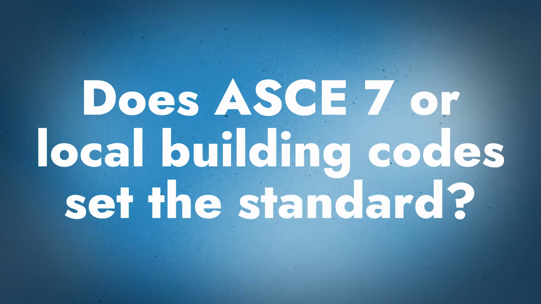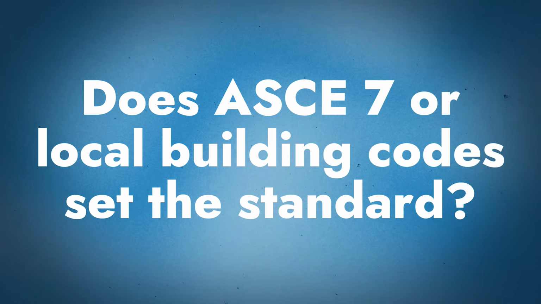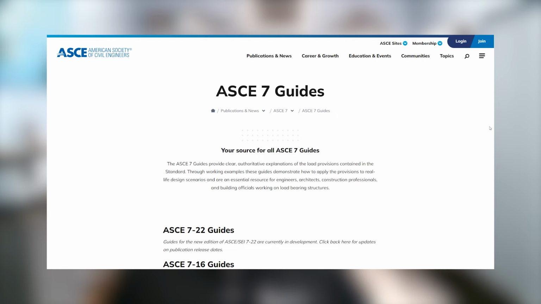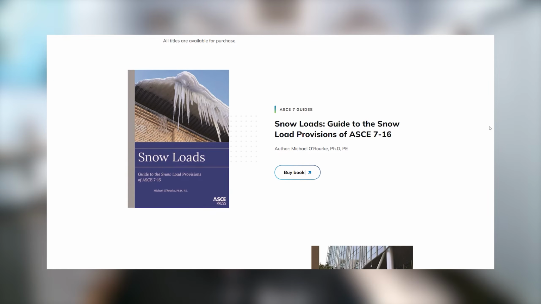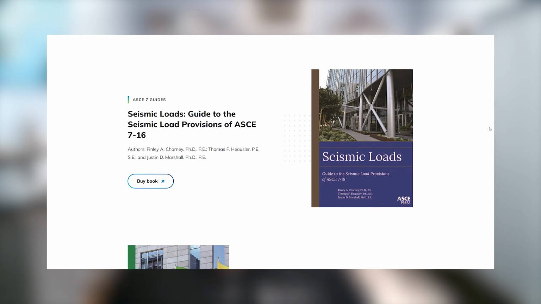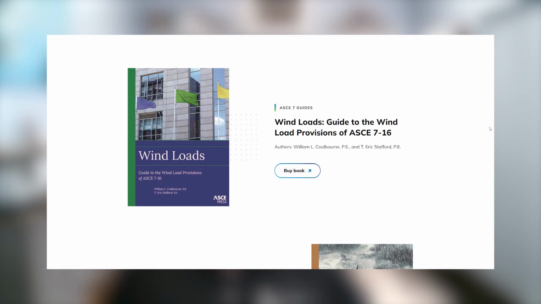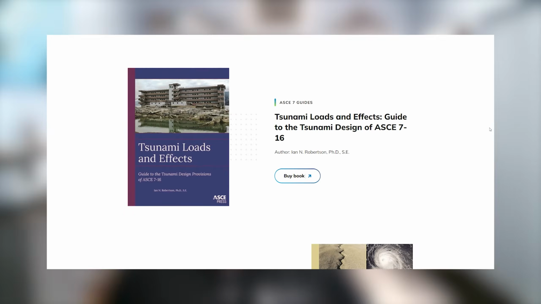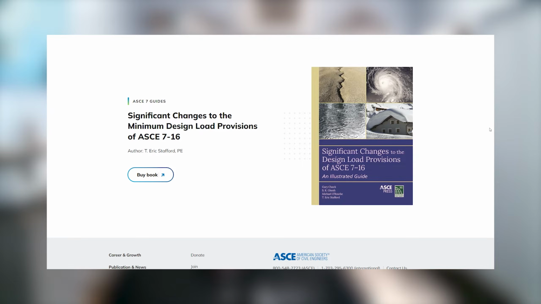Where is that in relation to local building codes? Does it set the standard? Do the local codes set the standard? What does that look like? So for commercial projects, it's going to be the standard that's used, and it's the most available and accepted version to figure out basically what type of pressures your roof is going to have to meet.